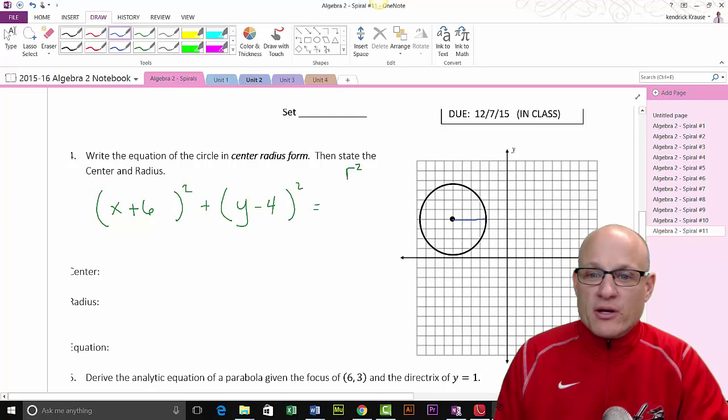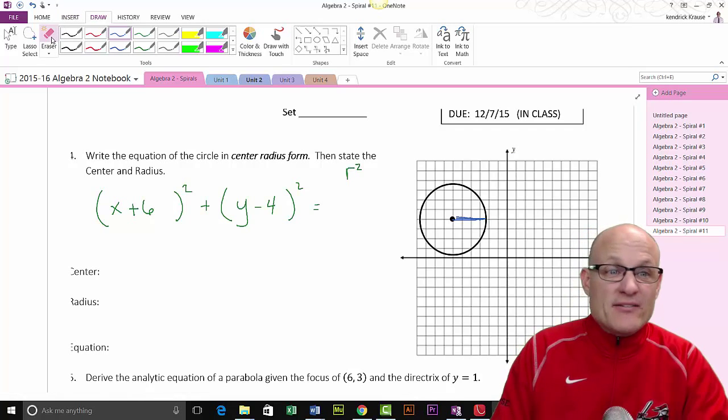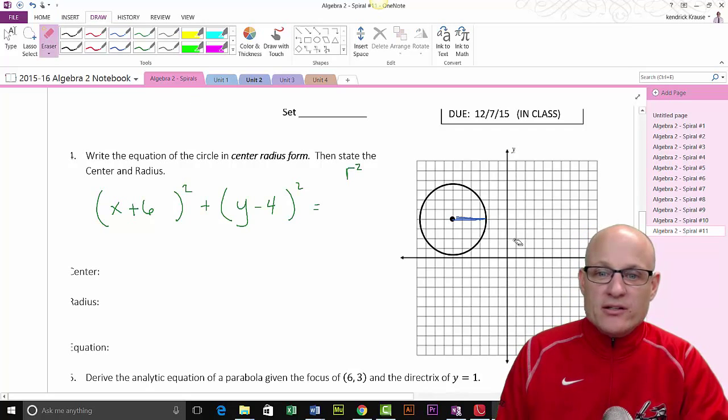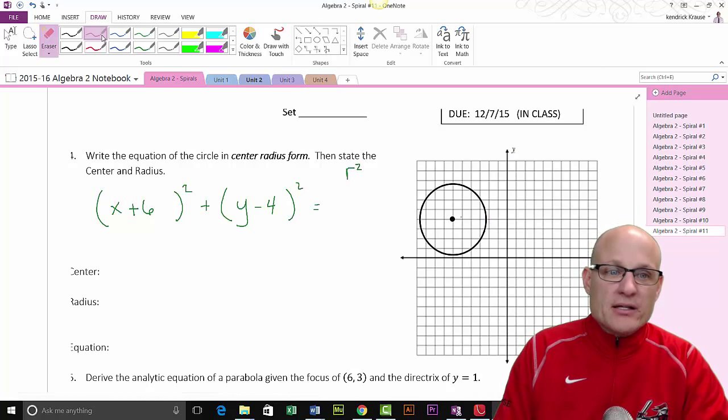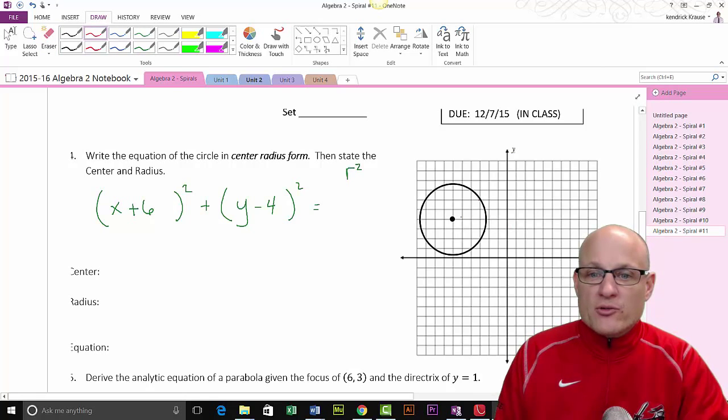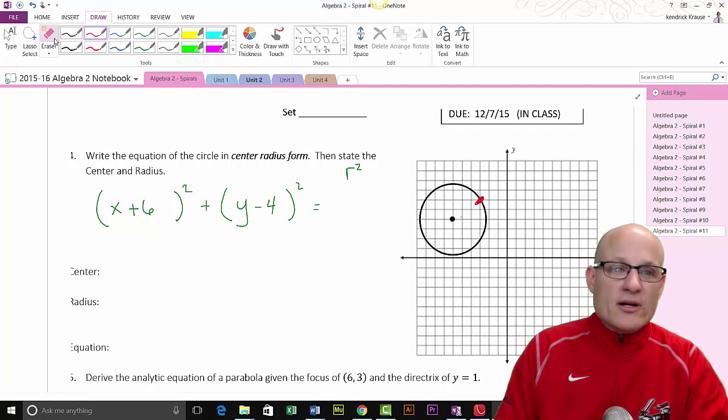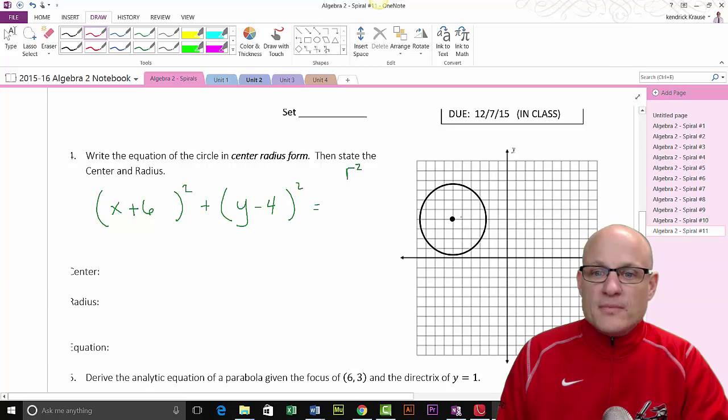Now, if I tried to pick this as my radius, you'd be guessing like 1, 2, 3.75. You can't guess, kids. You're not able to guess. You actually got to pick. So what we're going to do is pick this cool point right here. It's a point on the circle, and it's a cool point that I can find. Although I really drew it badly, if you draw it correctly, it's a point on the circle, and it's a point I can determine its coordinates of. And then I could use the distance formula, but what I'm going to do is just use Pythagorean theorem.